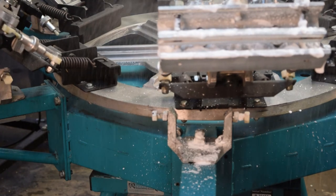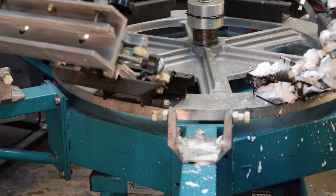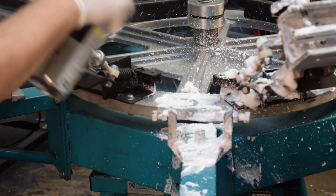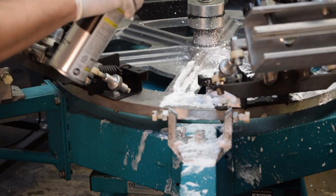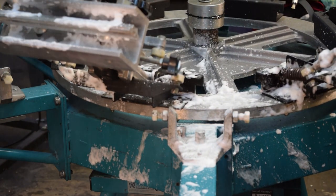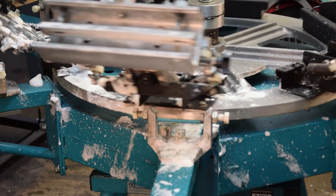You see that? Just get it all. It may look messy, but it's good for it. This cleans out everything, even all this, the whole machine, basically. Look at that. See, I'm just spraying it. Get it all in there. It's dirty over time. Look at that, just get it in there. And all that dirt is gonna come up.